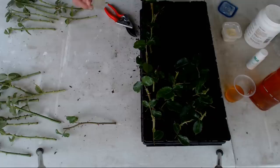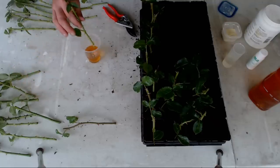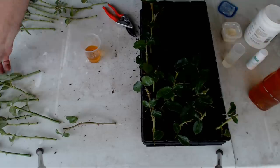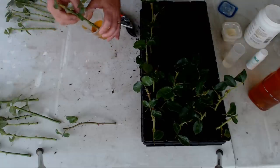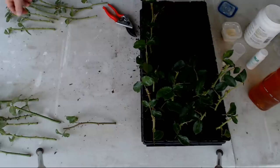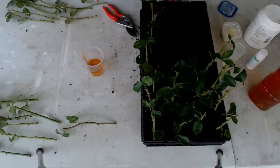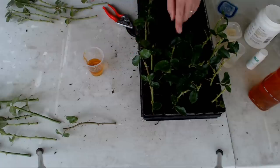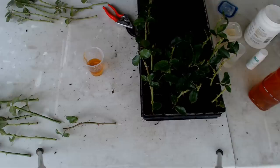Whether it's easier compared to the honey is debatable, because honey is actually really easy to use as well, but a little bit messy. Every time I dip in, you've got this string of honey coming off it. To avoid contaminating the other roses, I'll take the cup with me as I stick. The first row will be stuck with no rooting hormone, the second with rooting powder, the third with Dip and Grow, and the fourth with honey. I'll catch up in about three weeks when I start looking for callusing and early rooting across the bottoms of these cuttings.